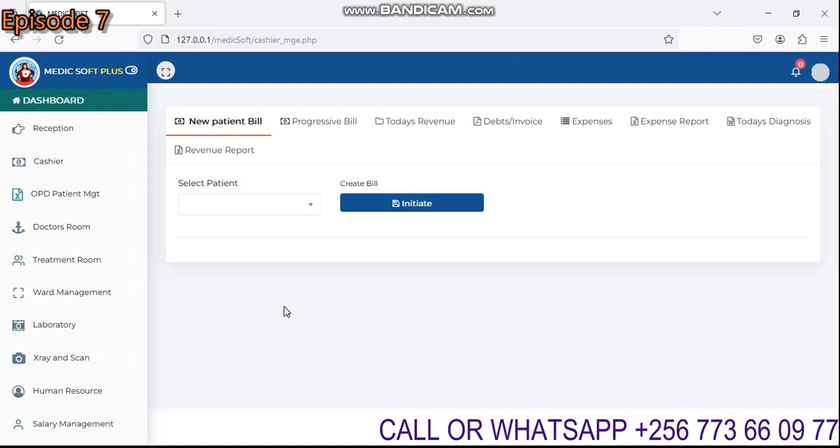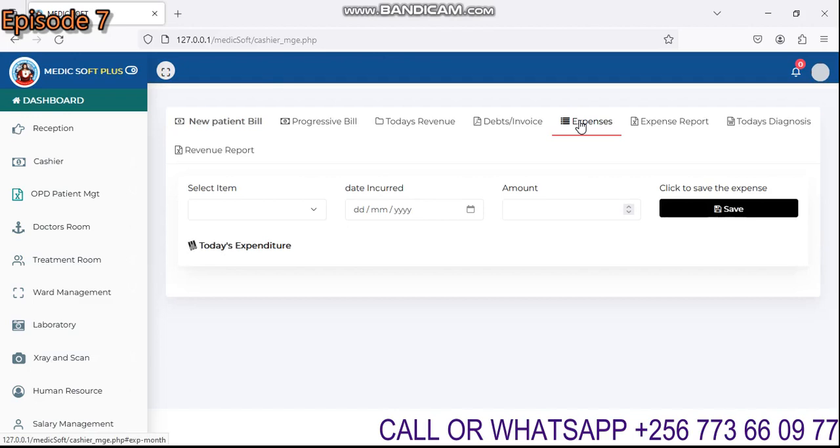Under the cashier, we mainly manage patient bills. She will be able to view the revenue, how much she has earned in terms of cash and in terms of debts. She'll be able to see the debts, the recurring debts, and be able to receive the money from these debtors.